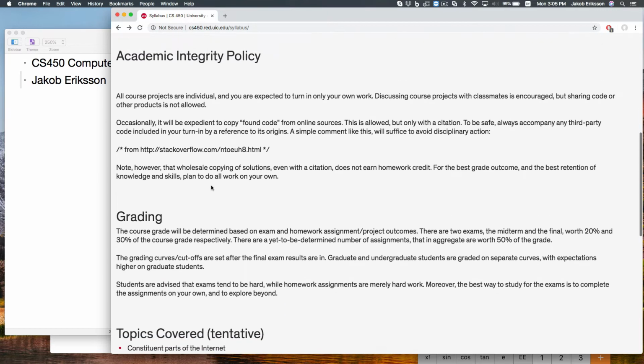Right. In terms of academic integrity, the point of these homeworks is to get lots of hands-on practice with writing programs in C that deal with networking stuff. Right? And so you are to write the programs yourself. There will not be group projects, and the intent is not for you to work on a project together with someone else, that is, work on the same code.